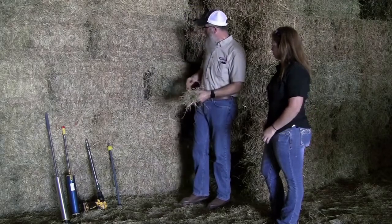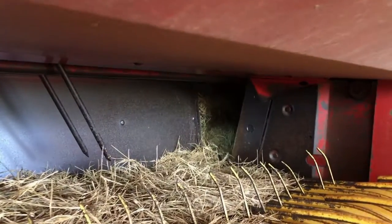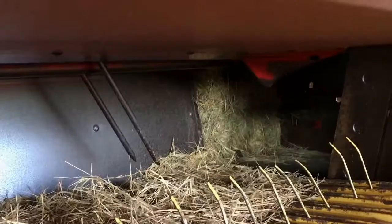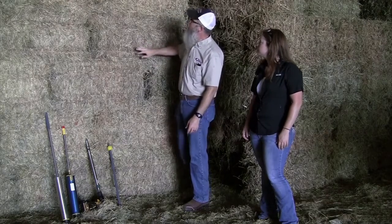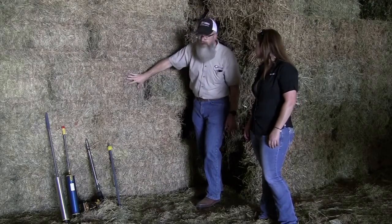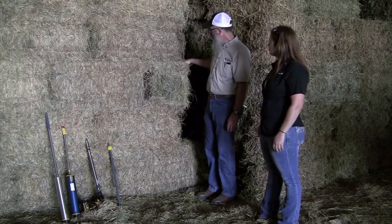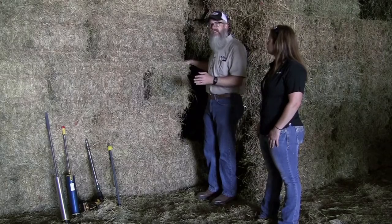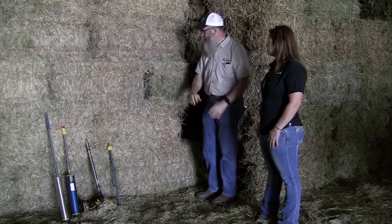The other thing to remember about square bales in particular is the way that a square baler works. It's sweeping that hay across, and then the plunger is going in and plunging it, and it's cutting the side of that bale. So it's cutting it to make that nice square side, and we can see that on some of these bales. Most of these are stored cut side down, and the strings are up on top. But you want to identify where that cut side is. On this particular bale, it's this side, and that cut side is the side that's closest to where the fork has moved that hay over to the side before the plunger has pushed it in.